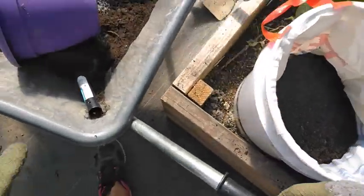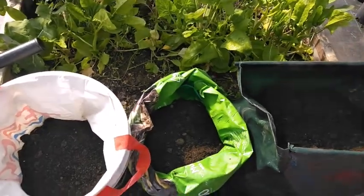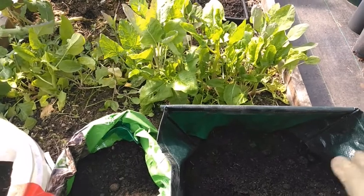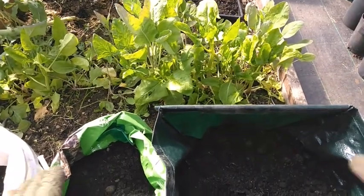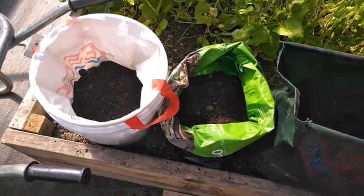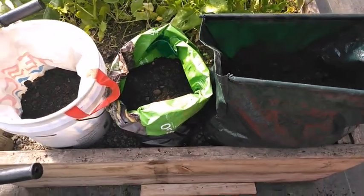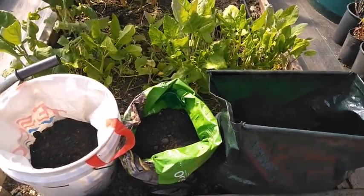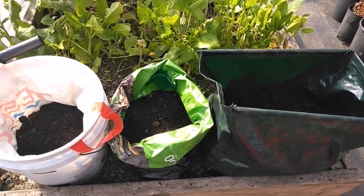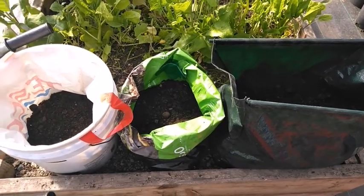So there we are. They don't need very much soil on top to start them going. Just put them somewhere safe and out of the way. Remember to keep an eye on them though, because they will need watering. You don't want to drown them — just give them a little water now and again. Keep an eye out for slugs and mice and things like that. And we'll see what happens. At the end of the season — I think these will probably take about three months — so late summer we'll be digging these potatoes out and we'll see what we've got and we'll compare.